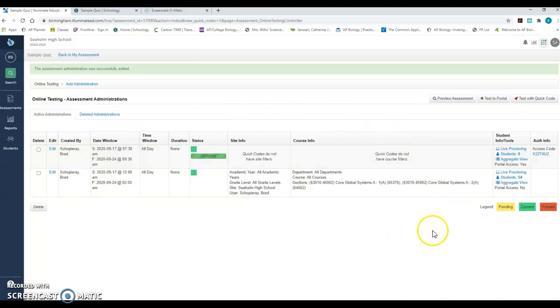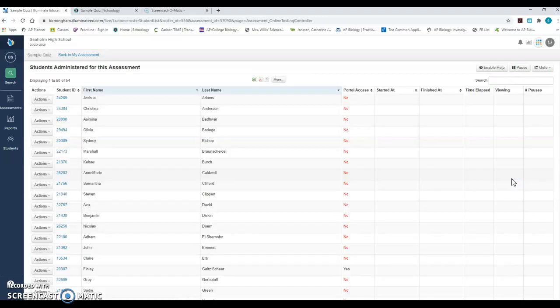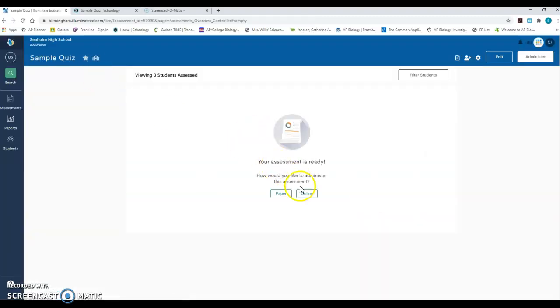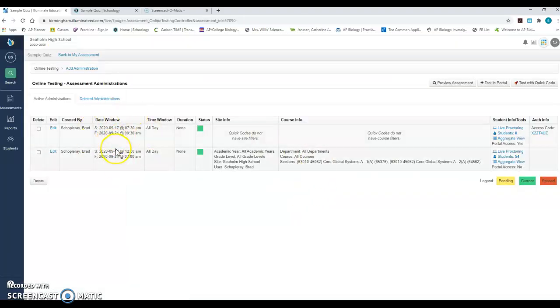When you're on this page, right here it says Students. If you click on Students, you can see that there are these 5-digit codes. So you're going to have to communicate this 5-digit code to the students one time and tell them to write it down. I wouldn't post them all as a whole because you don't want students to put in somebody else's number, because this will identify them with Illuminate as to who it is. You can export it as an Excel file or a PDF file up here, so you can print it out and then have it to be able to give to the students. I'm going to click back to my assessment. It's going to take me to this page, and I'm just going to hit Online, and it'll take me right back to where I was.